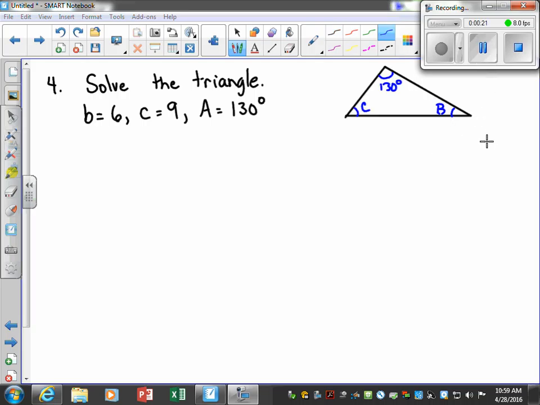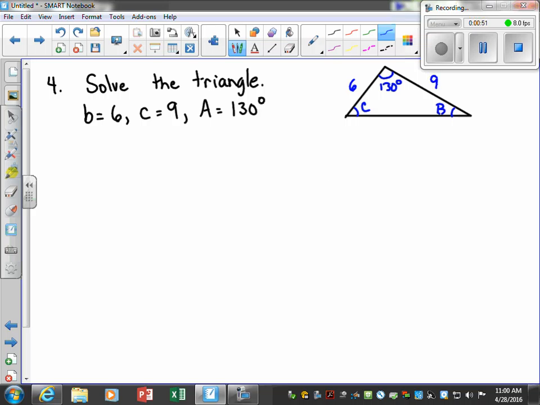Okay, so let's just sketch as one. If it helps you to do this, then fine. If not, then work it from here. Angle A is obtuse, so if I draw one, this one's going to be obtuse and the other two are acute. It doesn't matter if I call this one angle C or this one angle C. What matters is that opposite of this is going to be side B, which is what value? 6. Okay, and opposite of angle C is side C, which is value 9.